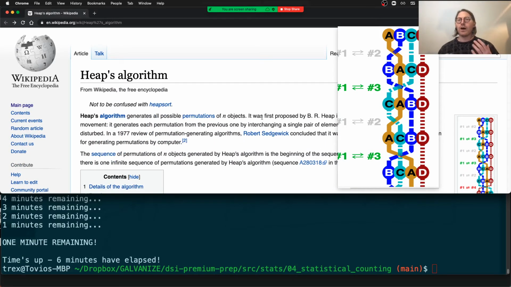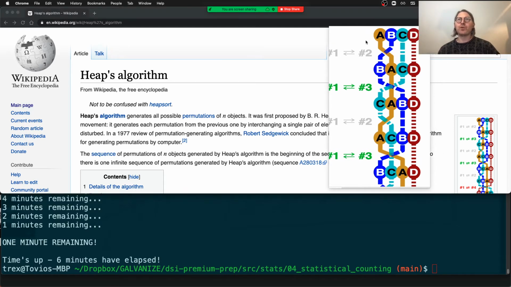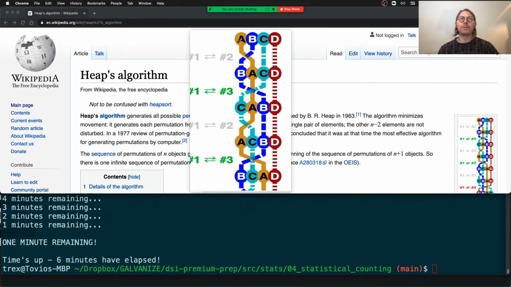Okay, so I'm going to implement Heap's algorithm for permutations. And when I was referring before to this idea of swapping, well, here we've got 4 items, right? A, B, C, and D. And we can see some kind of systematic swapping pattern. Now, this isn't the same swapping pattern that we were seeing with the reductive approach. This is a different swapping pattern, and I think it's slightly more efficient in its implementation in code, and that's part of why we would do that.